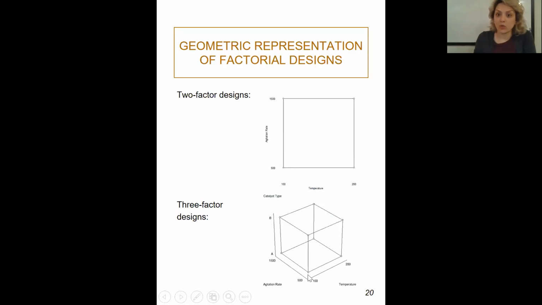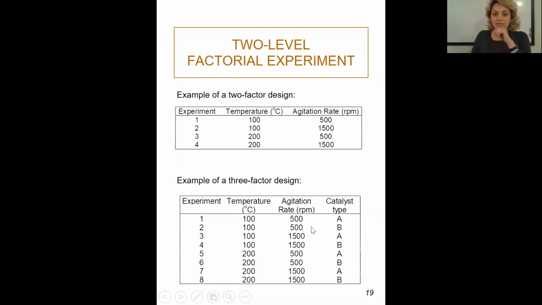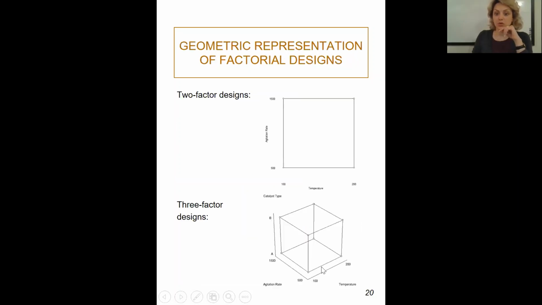You would need to look at which rate you have. Like you have low, high, low, for example. It's going to be one of these. So all of these experiments can be shown here. If you have replicates, for example, if we had replicates here, at low temperature and low rate, I would have 2 numbers here next to each other. I would write them down next to each other, and it would mean that I have replicates. We have the same thing here. You could have 3 numbers here, as replicates on one of these points, like corners.